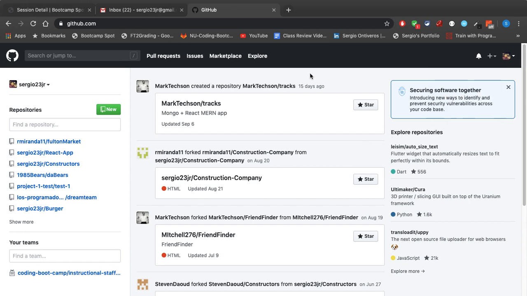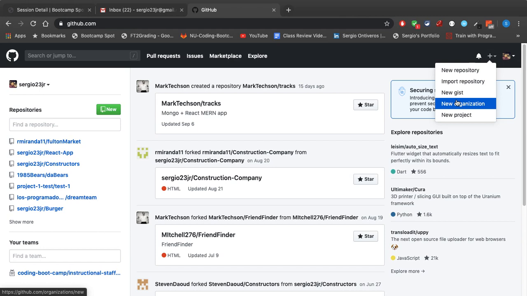Cool. So first things first is when we go to GitHub, you've seen this page. This is like your main page that you first go to. So from here, this is where we can start creating our organization. If you go up to the top right corner, right next to my name, you'll see this little plus. If you click on that, this little drop down menu comes down and we can see you could create a new organization. Cool, so let's go to that.